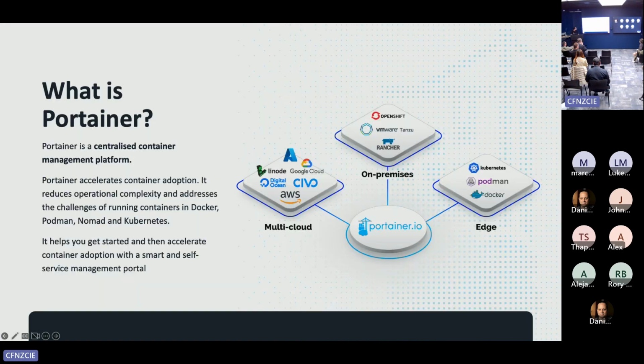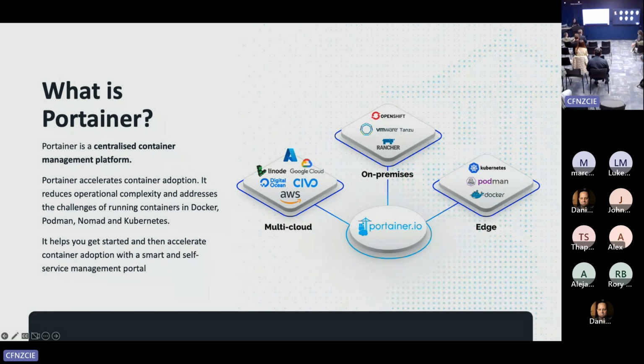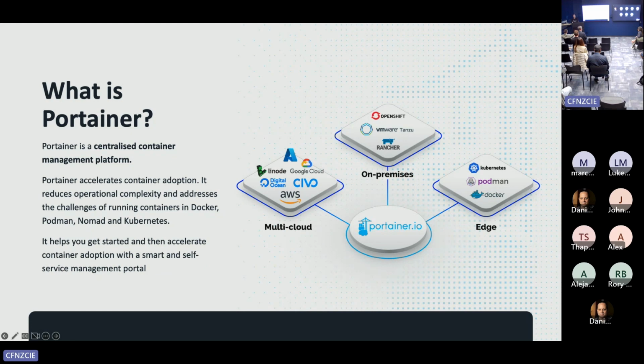Okay, so first things first, what is Portainer? Portainer is a centralized container management tool. As long as your container environment is supported by us, and AKS is a great example, you can simply import that into our system, and there you go, you're ready to go.